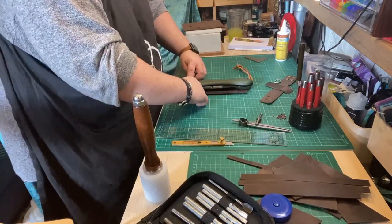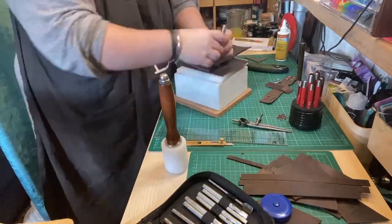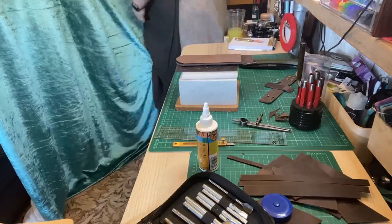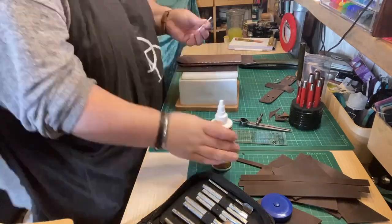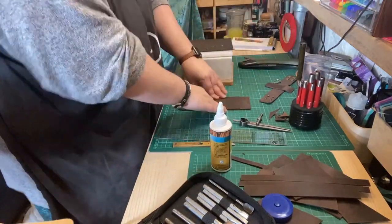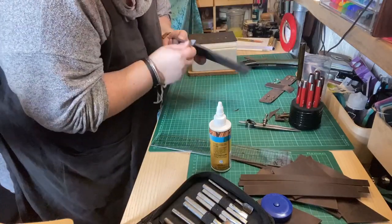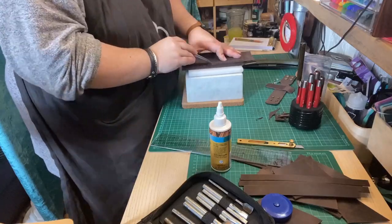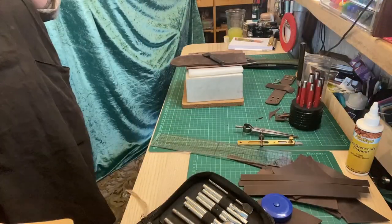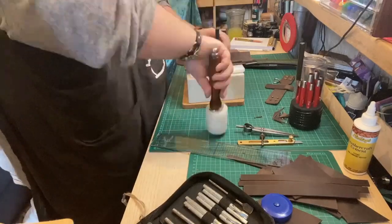This isn't a moulded leather sheath - quite a lot of them are - but at the shop I don't have the facilities to mould leather, so we decided to go with a non-moulded sheath. We did want to give it some shape, and the item going in is quite chunky thickness-wise. If I make the pocket too big there's a risk the saw would just fall out, so the sheath needs to hug the saw - it will be quite tight at first, and it'll take many repetitions of putting the saw in and taking it out until it finds the perfect position.